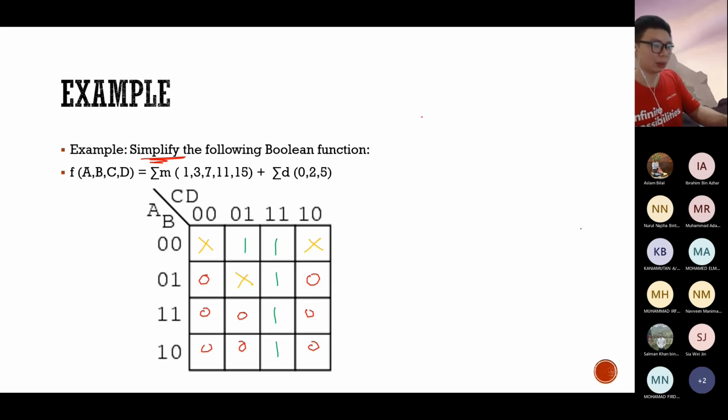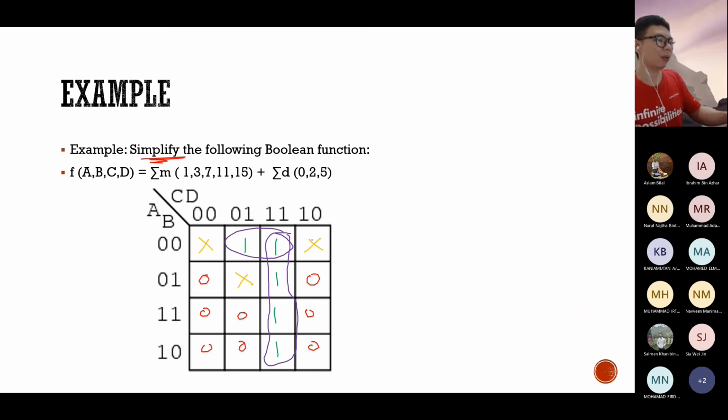If we look at this situation, what is the possible group here? The possible group is this, that is one large group. What is another possible group that will include this one? I can do it like that.